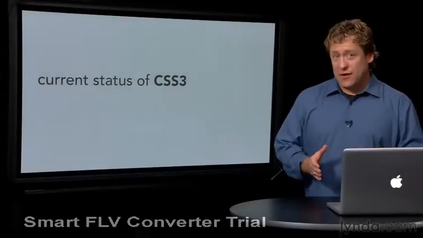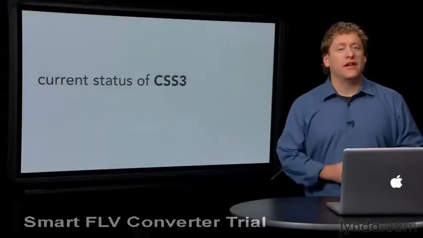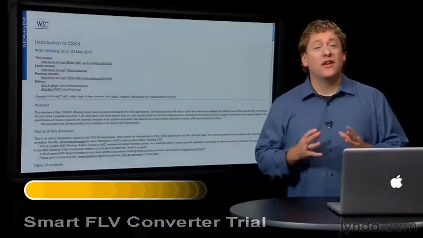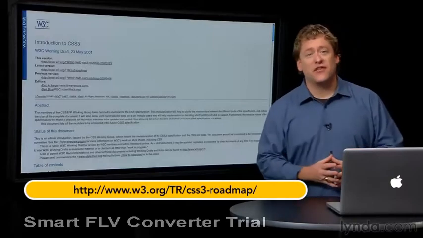Okay, so we now know that CSS3 isn't a single standard. It's a collection of modules that extend the core 2.1 specification. So how can you tell what's new and how far along your favorite CSS3 capability is to being finalized? Well, I'm going to recommend a couple of resources that can help you understand what's going on with the development of CSS3. First, I want to recommend the W3C's Introduction to CSS3.